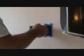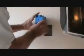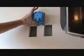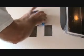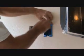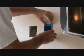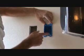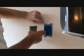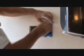Okay? Those fit nice. And I'm glad I used the level because I've seen some people just stand there and set this up on the wall and eyeball it and then try to mark the sides. I don't like to do it that way. This way I get it nice and straight. Now, before I attach this, if the box was slightly crooked, I could shave off the side of the sheetrock a little bit, and I could slide this box around, the bottom over to the far left, the top over to the far right, or vice versa, whatever, before I clamp it down.